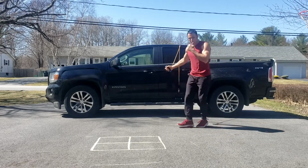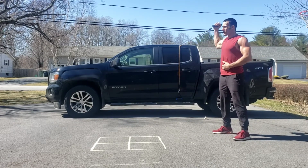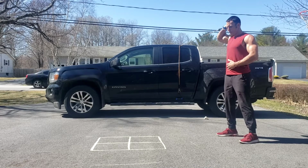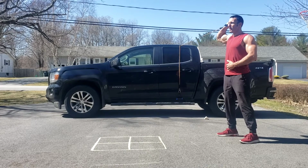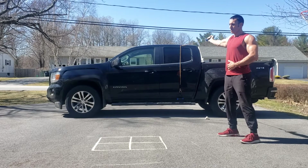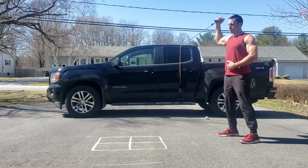So grab that one handle. I'll open up a little bit so you can see a little bit more. Elbow up high, shoulders drawn back, curl to your ear, extend back out. That's 1, 2, 3, 4, 5, 6, 7, stay up tall. 8, elbow drawn back the whole time. 10, 11, 12, 13, 14, 15.